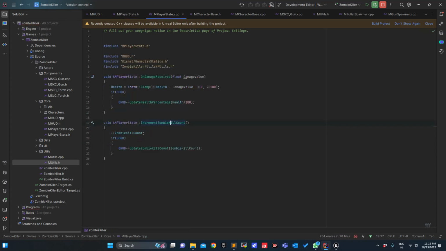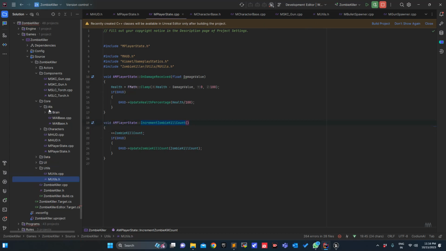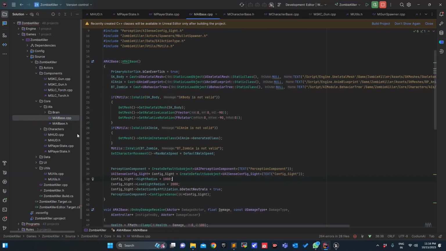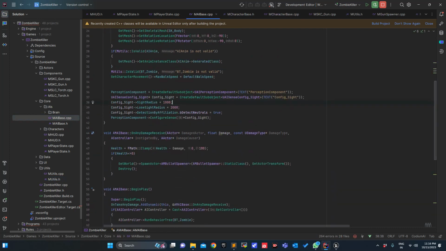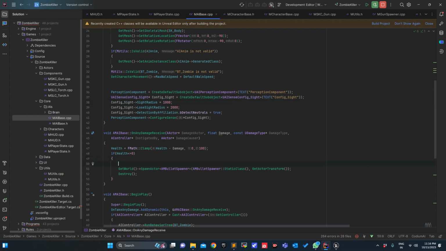Perfect. We are not calling this function yet, so let's do that. Where should we call this function, can you guess that? I think you answered that correctly. When we are receiving damage inside the AI, when the health is 0, when we are spawning the bullet, here we will call this function.